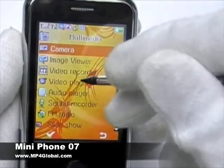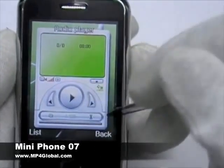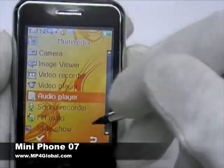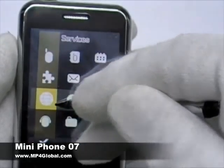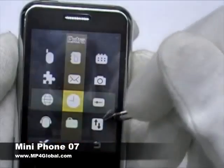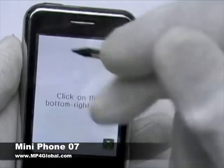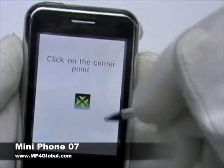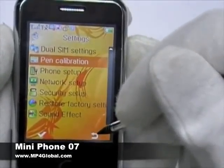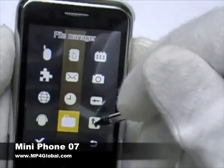Your multimedia — you can download songs into your micro SD card and put it in. Your services, your text info, WAP data account. Extras — currency converter, Bluetooth. Your settings, your pen calibration, your dual SIM card settings, your phone setup — all the basics. This is just to make sure that the sensitivity is accurate. Your user profiles, pretty much all your basics. Your file manager. Your wireless.